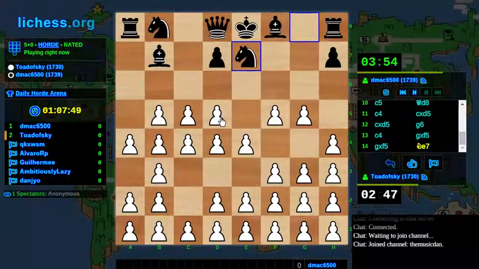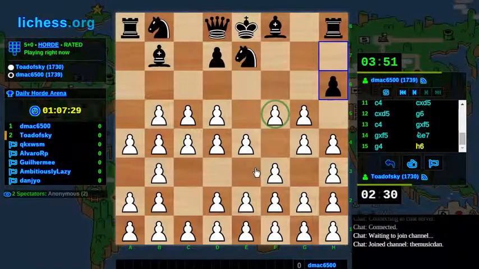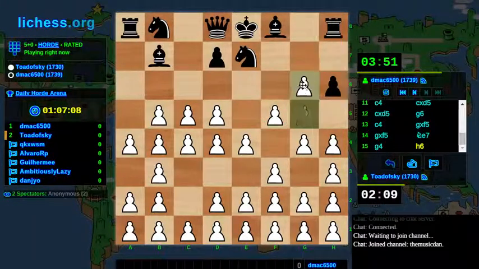okay, so now there's a threat on d5. Or is there? Knight takes d5, pawn takes, bishop takes, pawn takes. Not a scary threat. So let's just secure that. Do I take that? Or do I just push g6 or f6? I think I push past the h-pawn.